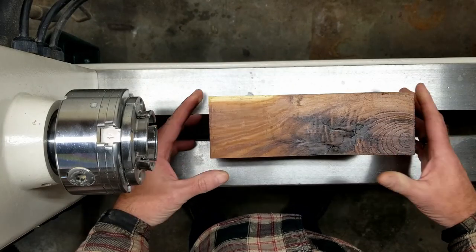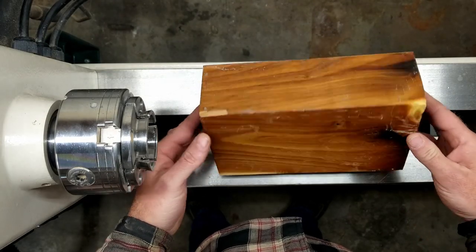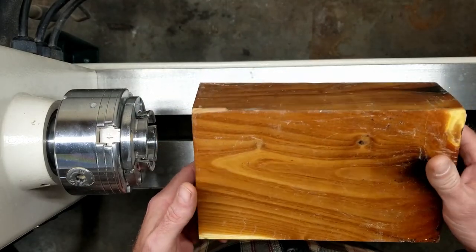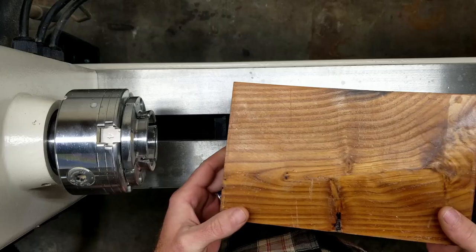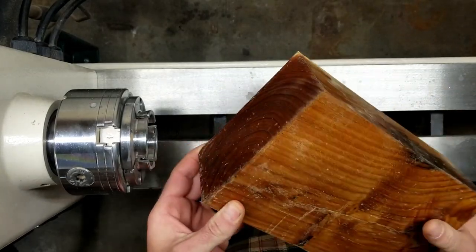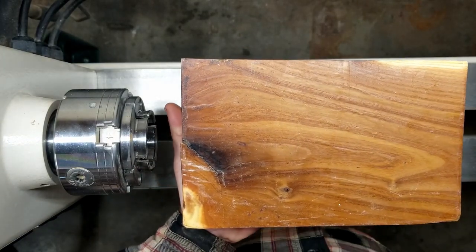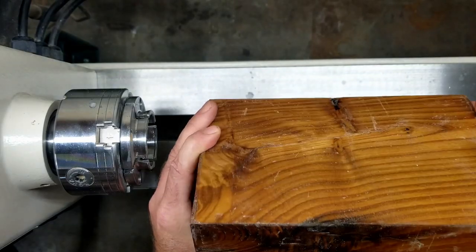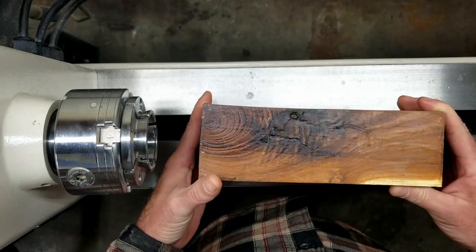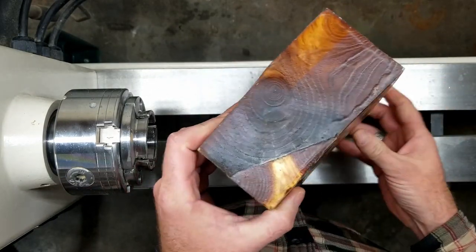This week we have this block of wood. I am not sure what it is. It was given to me by my dad. He had ordered it several years ago. It's obviously wax coated right now, but it has been in his shop for many years, so this piece should be good and dry. I'm going to go ahead and square it off to start with.